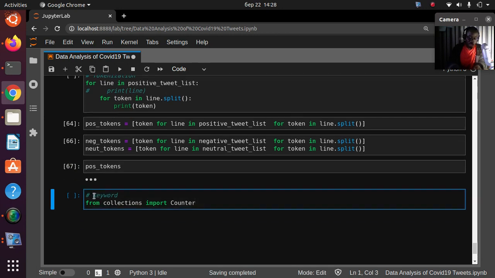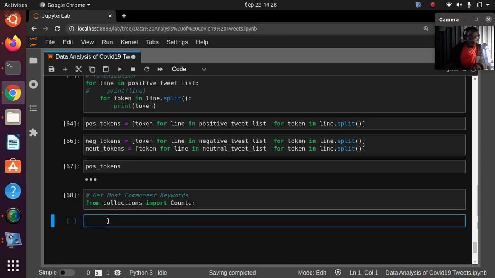So get most common keywords, right? Can't spell keywords, apologies. Okay, perfect. So that's what you're going to do to help us with that. I can just create a simple function to make our work easy.